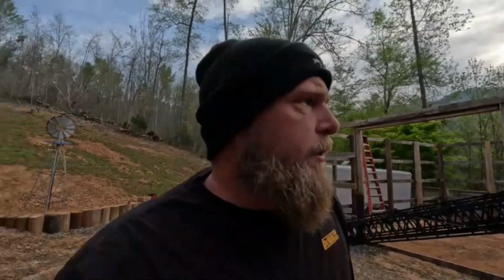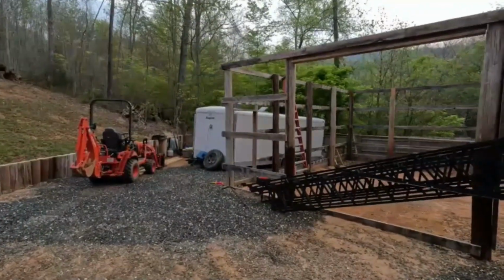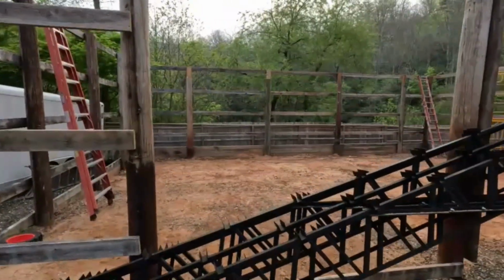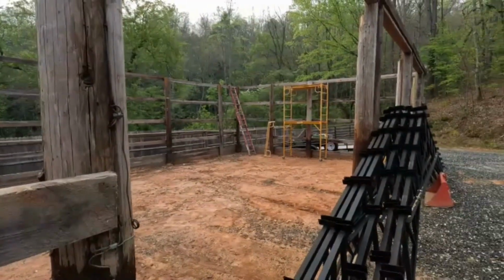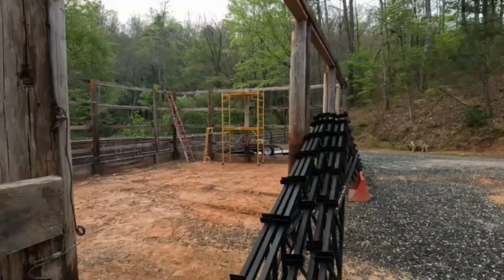Hey, morning folks. We're going to do something a little different today. We were sitting around last night goofing off, taking a look at some stuff, getting the fence put in, getting some stuff organized. And we said, we got a scaffold system. Why don't we go ahead and try to put up these trusses by ourselves, save a couple $100, and we'll take them apart and we'll do one section at a time.